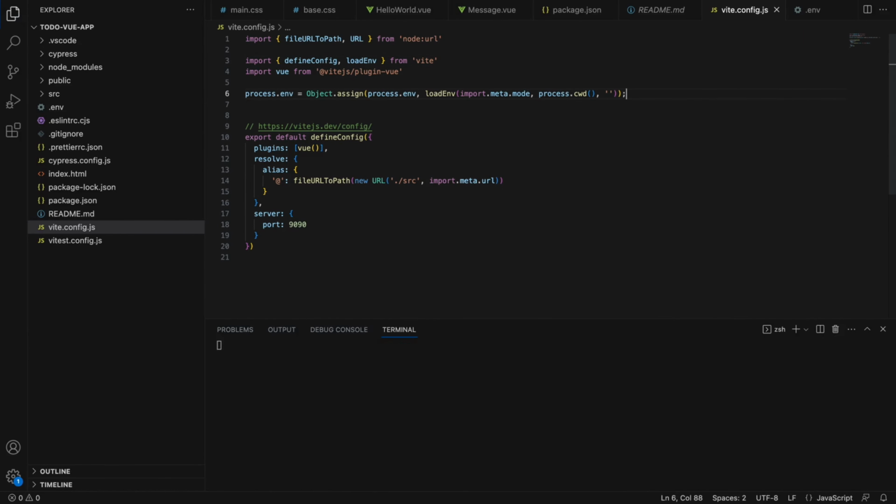So on process.env, all the variables are attached. So now we have defined the flag called VIEW_PORT in .env, and we can just use it through process.env at line number 18 like this.